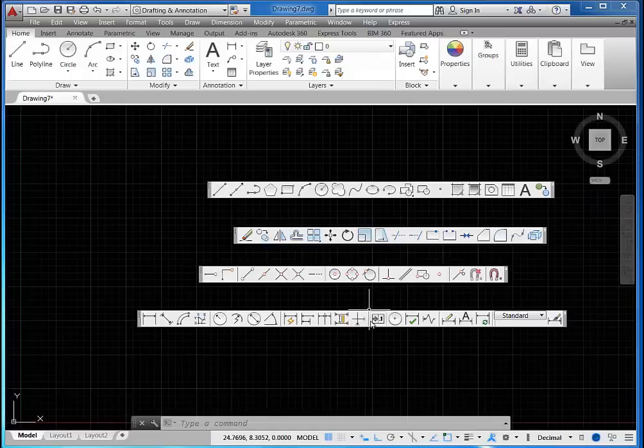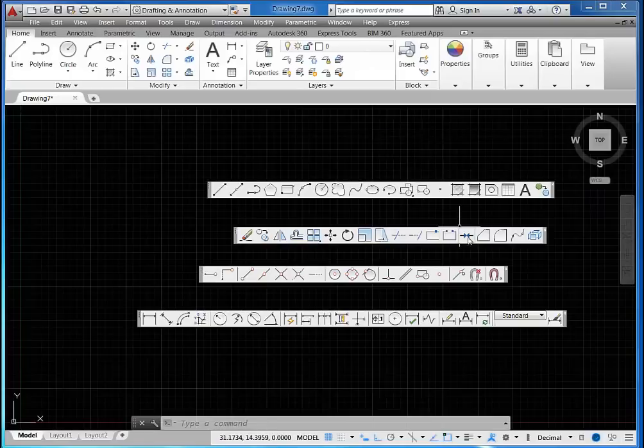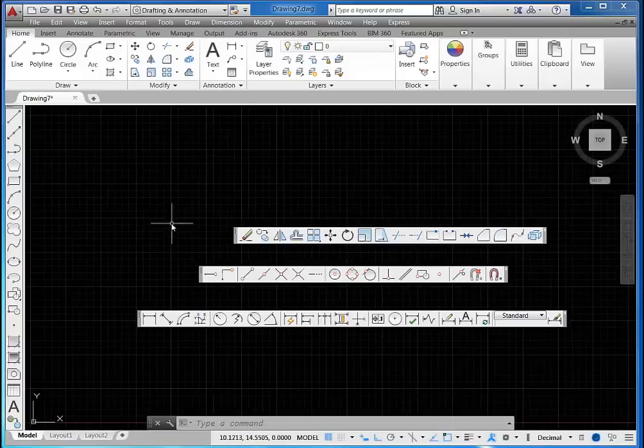So these are 4 of the toolbars that I'm probably going to have open. Other ones I usually like to turn on, I'm going to right-click here. I like to have the Inquiry toolbar open as well. But for right now, we're just going to work with these 4. So here's what you would do next. We're going to go to the Draw toolbar, and there's a gray bar here at the end of the tools. I'm going to pick and hold down with the left click button of my mouse. So I'm holding down on that, and I'm going to drag that over here to the left side of my screen, and it's going to move over there and dock against the edge of the screen. That's what we call docking.